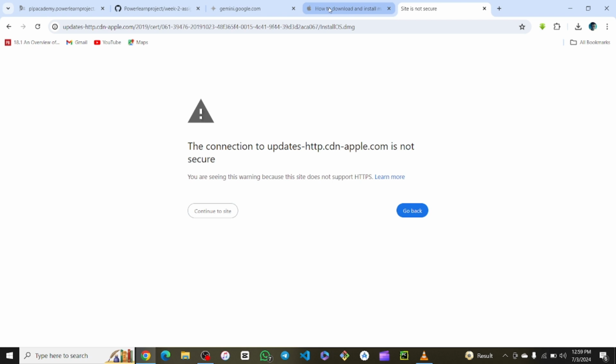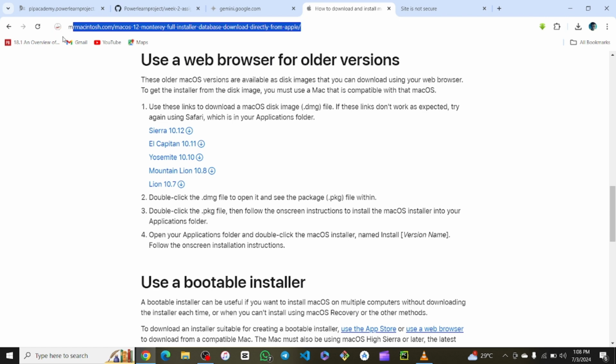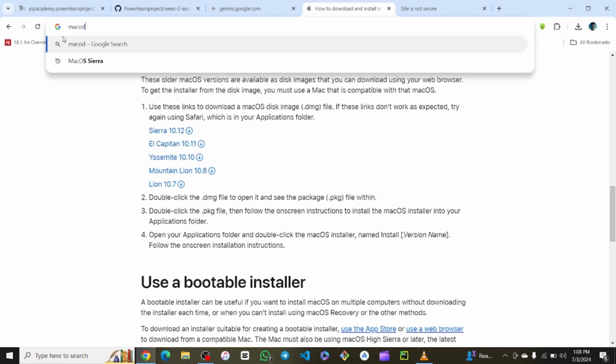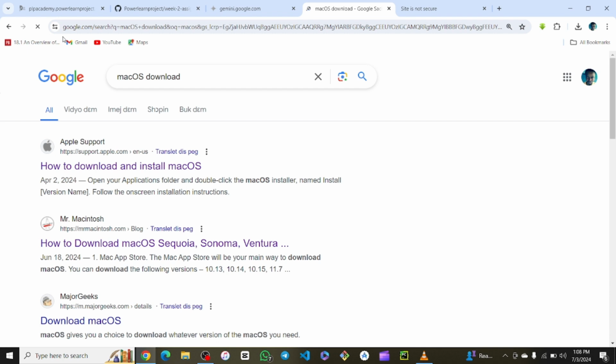I was saying, you can just go to your browser and type macOS download, and you can see that this is the site where you can get the macOS installer download.